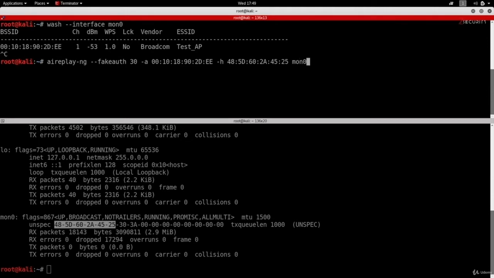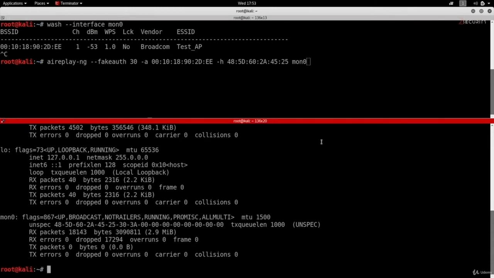So I explained this in detail before, that's why I did it quickly. If you don't remember how I did this, please go back to the fake authentication attack lecture. So the command is ready now, but I'm not going to execute it. I'm going to go down to the bottom terminal and run Reaver, which is the program that will brute force the pin for me, and only then will I associate with the target, because otherwise aireplay-ng will fail to associate with my network. So I'm going to move to this terminal right here.